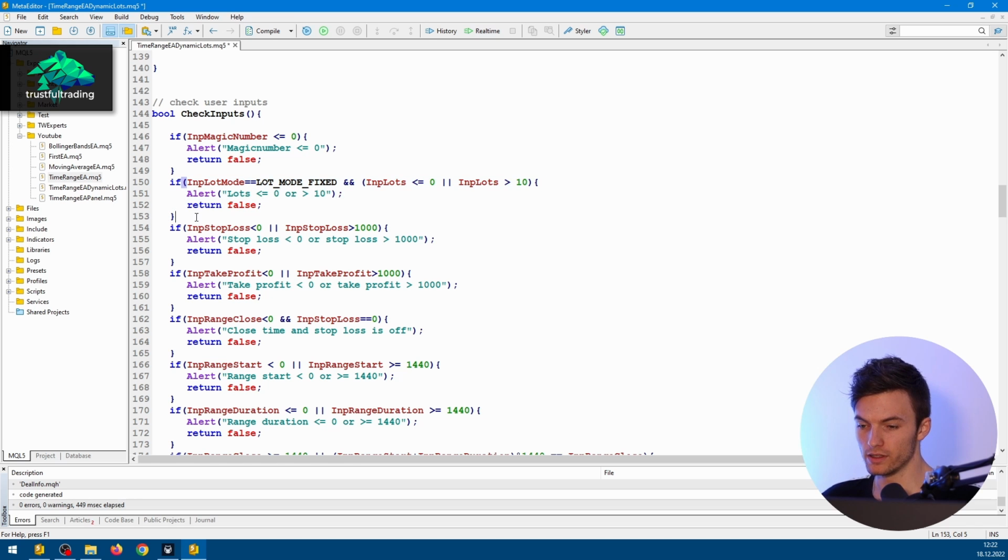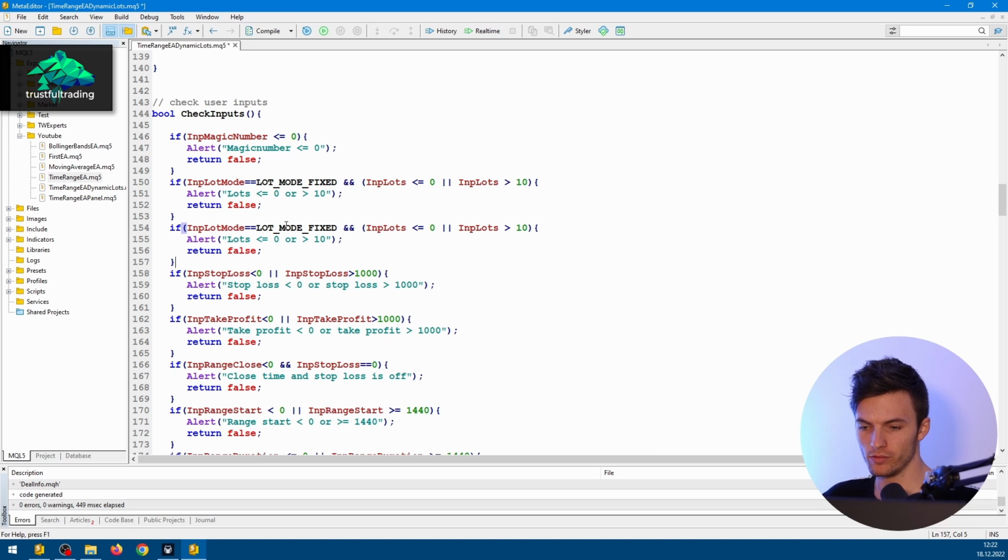Okay, now for the next option, we have the lot mode money, and here the lot input should not be below 0 again or equal to 0, and I mean the upper limit, maybe we put 1k here, but of course you can edit this if you want to risk more than 1k per trade.